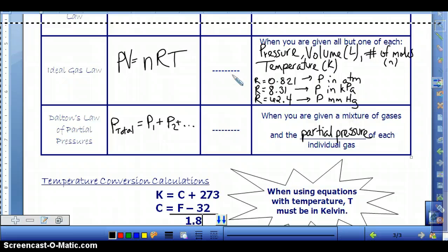So now that you've got all this filled in, you're going to want to keep this sheet handy because it's got all the equations on it. If you're stuck on a problem, it's going to give you a good place to start because you can look through the table and compare what you're given in your problem to what these little hints say on the right-hand side of your table to figure out what law you're going to use. So keep that handy, and you can start solving some gas law problems now.